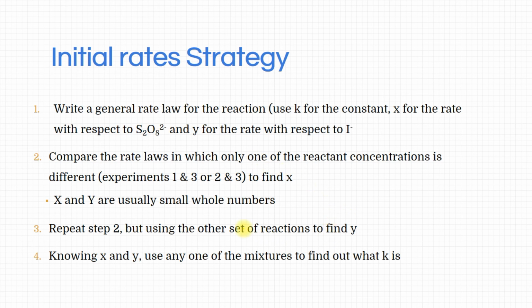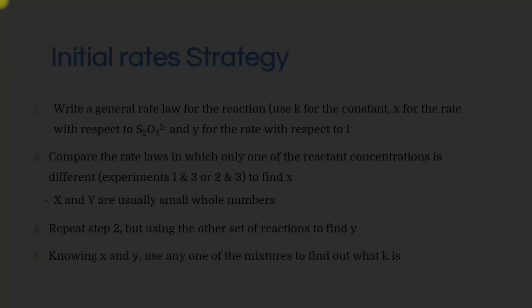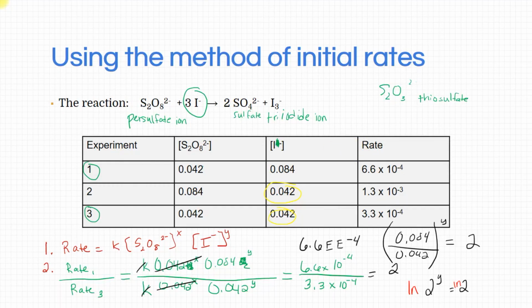I'm just going to make up numbers. Let's say that, well, we figured out that y equals 1 here, and I'm just going to pretend like x equals 3. You can solve it yourself. Whatever you got is fine. You can answer this next question with your answer, or you can copy what I write. I don't care. So what we're going to do is take one of the reactions. It doesn't matter which one. I'll just pick the first one. And we've got to try to find k. So I'm going to substitute everything that I already know and solve for k, because that's the last variable. We know x, we know y, using this method. K is the last thing.